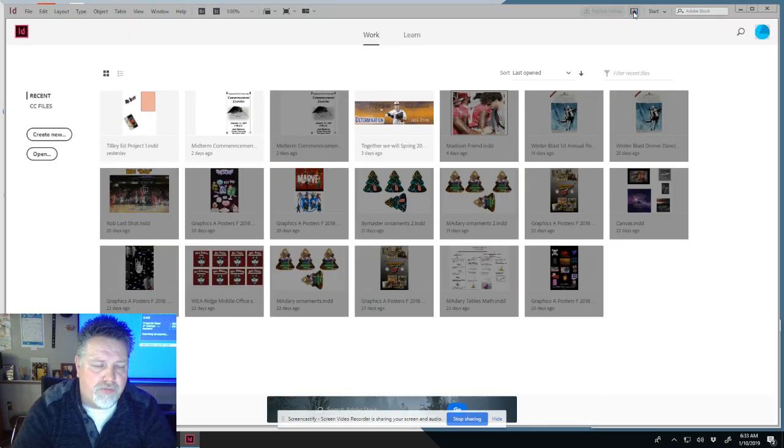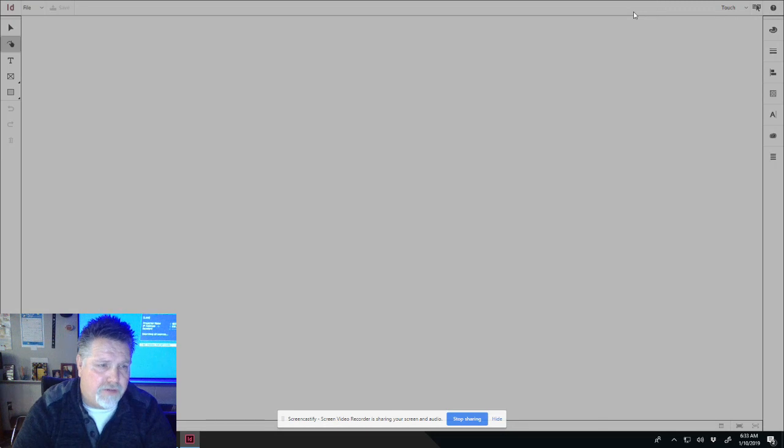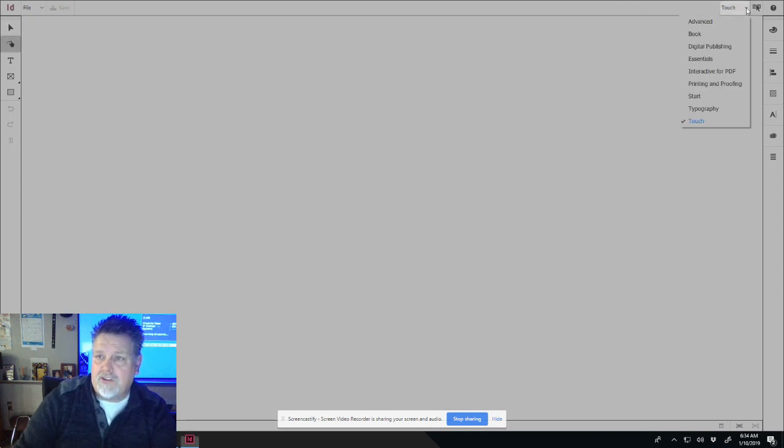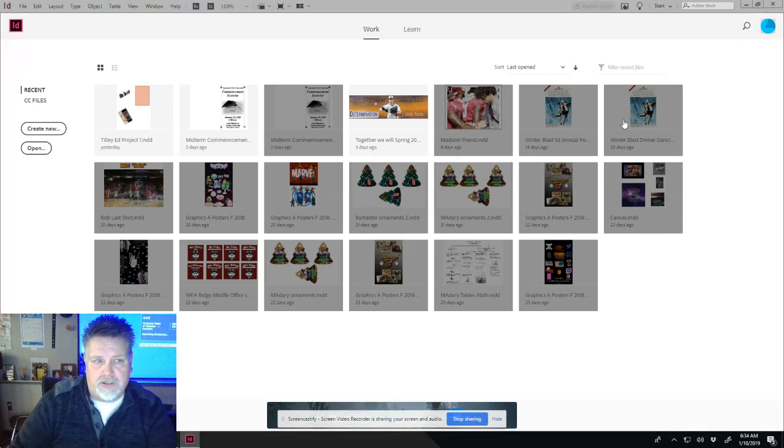The touch is more for, they said they can make this even for a phone. But you lose a lot of the functions that we're so used to in InDesign. There's some here, but it's not as robust as the regular start menu. So you take it out of touch and go to start, and we're back to this screen.